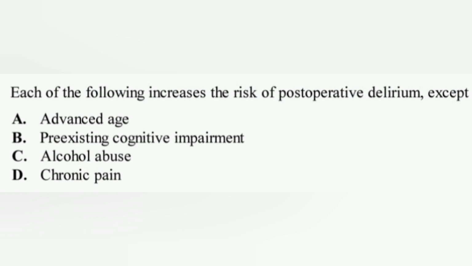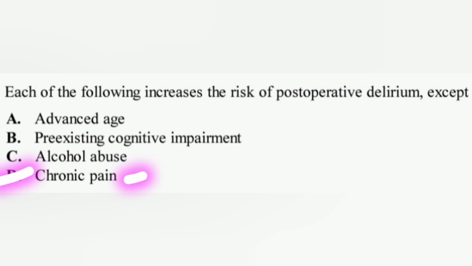Each of the following increases the risk of postoperative delirium except: advanced age, preexisting cognitive impairment, alcohol abuse, or chronic pain. The correct answer is D. Many adult patients at risk of postoperative delirium can be identified preoperatively. The most significant preoperative risk factors include advanced age, preoperative cognitive impairment, decreased functional status, alcohol abuse, and a previous history of delirium. Chronic pain is not a risk factor for postoperative delirium.